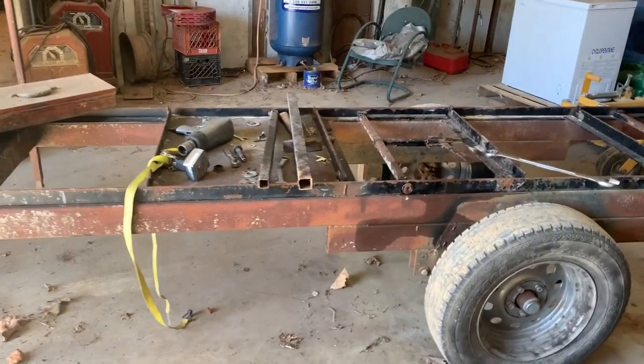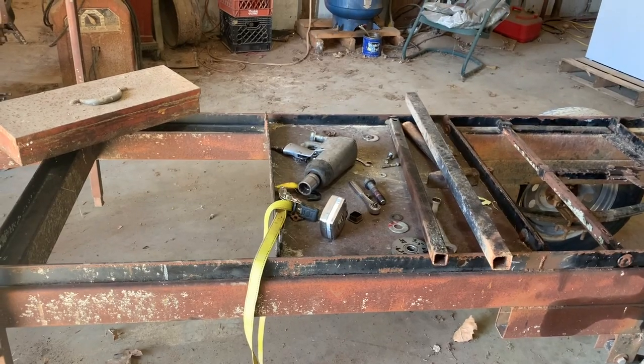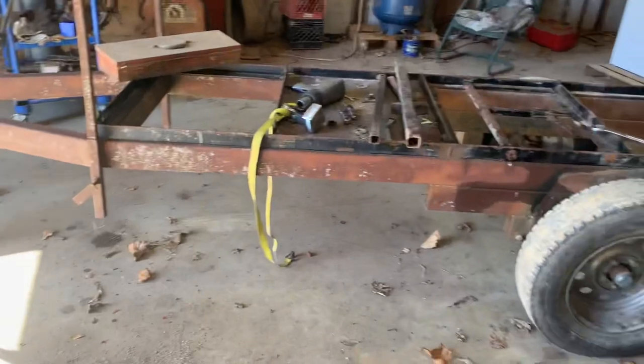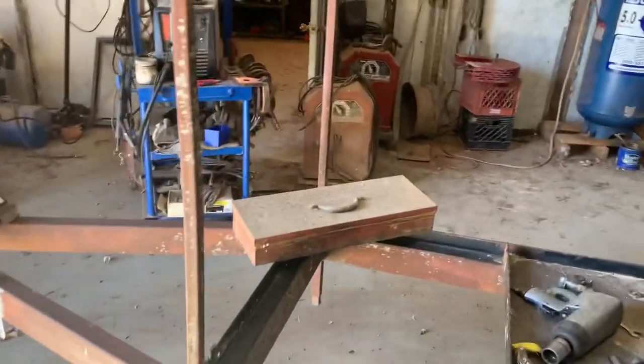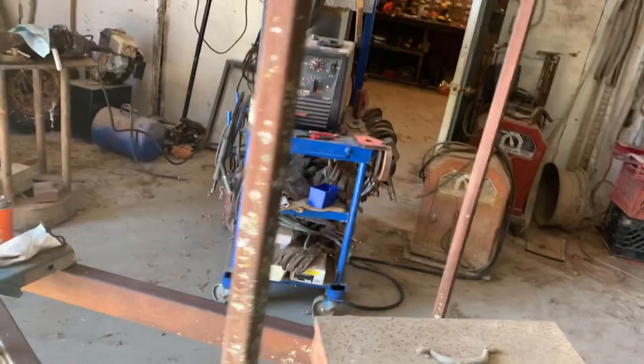I'm planning on turning it up on its side on the trailer. All this stuff will come off, and these will come off. Turn it up on the side, and if I get a wide enough trailer, I'll put the head up on the front and pull my skid steer on beside that, and chain everything down. I'll have a sawmill and skid steer when I get there. Probably one of those welders will come up with me too. So that's the plan. Here's my progress for today.